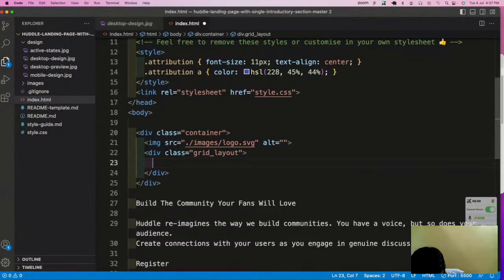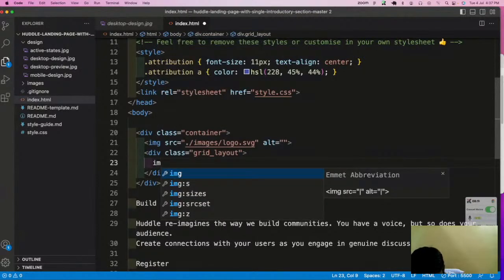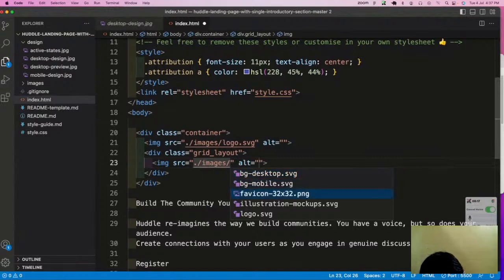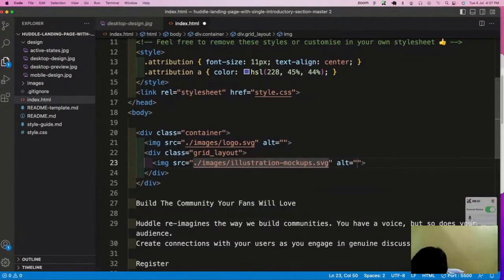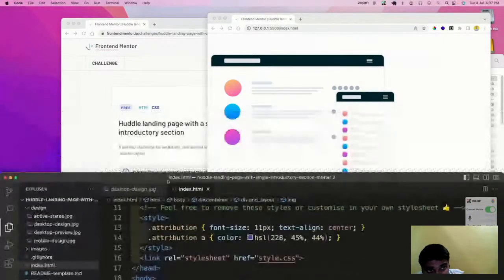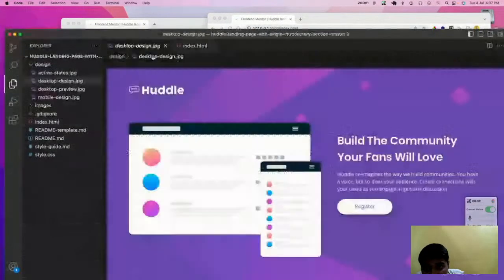And again, we will link that image, which is the illustration mockup. That is the image which contains those icons. Yes, this image. Now after this, this is the image here. Okay. So now this logo is there.